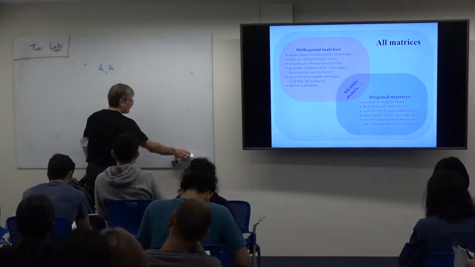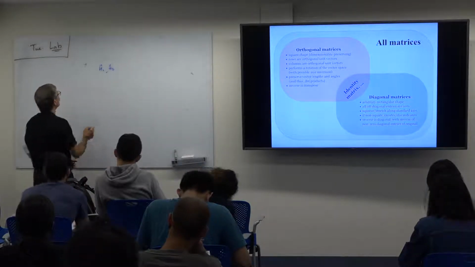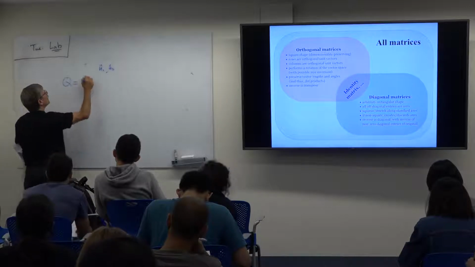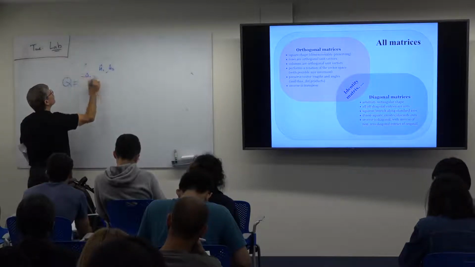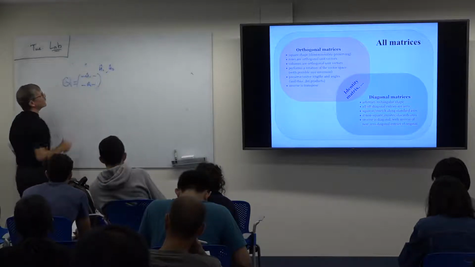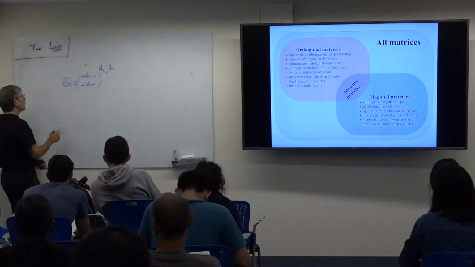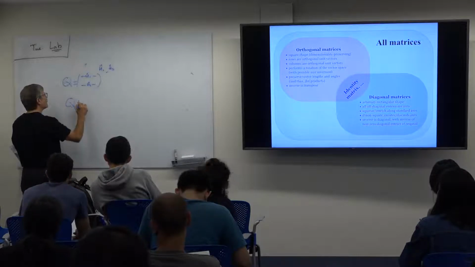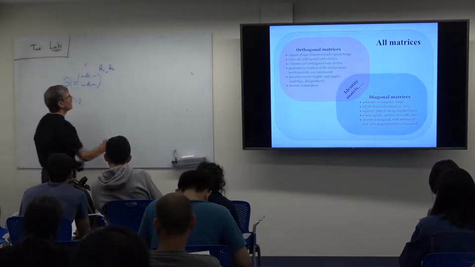Just 2. All right. And so we make ourselves an orthogonal matrix Q, which has u1 hat as the first row and u2 hat as the second row. That's my matrix. And we've talked about what matrix multiplying by a vector does. So here's an arbitrary v. And what does it do?